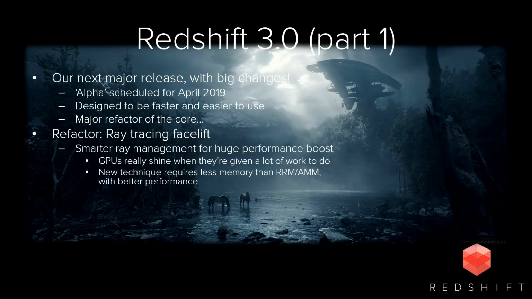So we've re-engineered how we batch our rays, how we manage our rays, and what we found is that we've managed to use less memory than we would have had to use for ray reserve memory, which is indirectly controlled by automatic memory management, and actually get better performance with this technique. So scenes with very deep bounces, lots of reflection, lots of refraction, really deep roughness, those scenes we've seen an actual boost of up to 4 times faster rendering, which is pretty huge, we think.